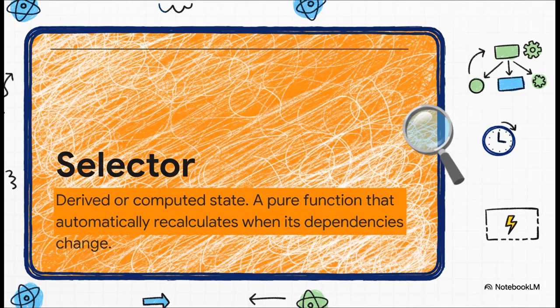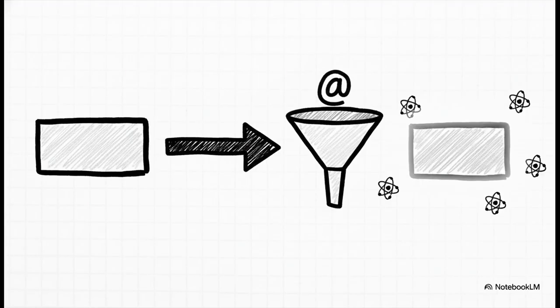And Flet ASP has a really elegant answer for this, the selector. A selector isn't state you set yourself. Instead, it's state that is derived from other atoms. You just write a simple function to calculate the value, and it automatically reruns whenever its dependencies change. You'll never have to manually sync that full name again. And the code for this? Oh, it's just beautiful.